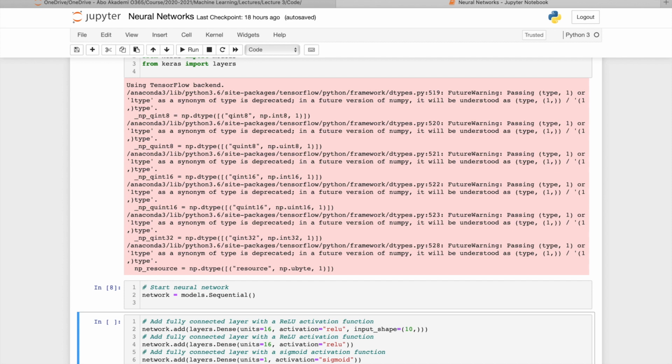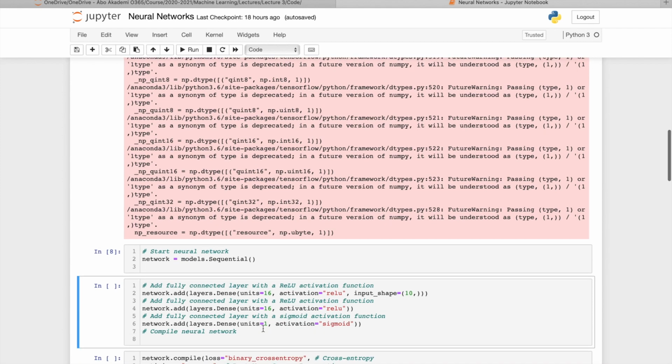So first, for each layer in the hidden and output layers, we must define the number of units to include and the activation function. And this is what you are seeing here. I add a layer, and here I'm adding a dense layer with 16 units and an activation function that I said is going to be relu here.